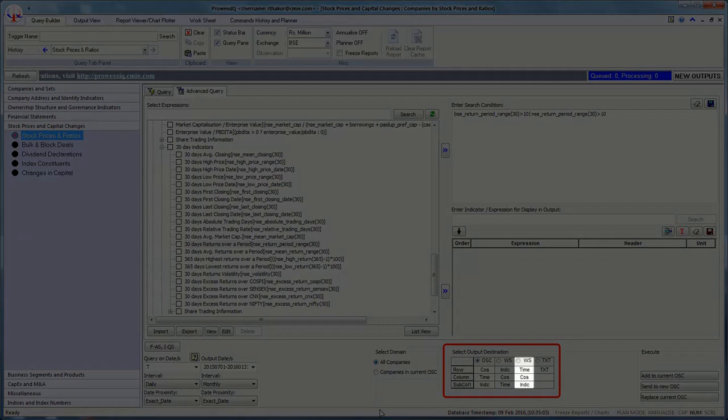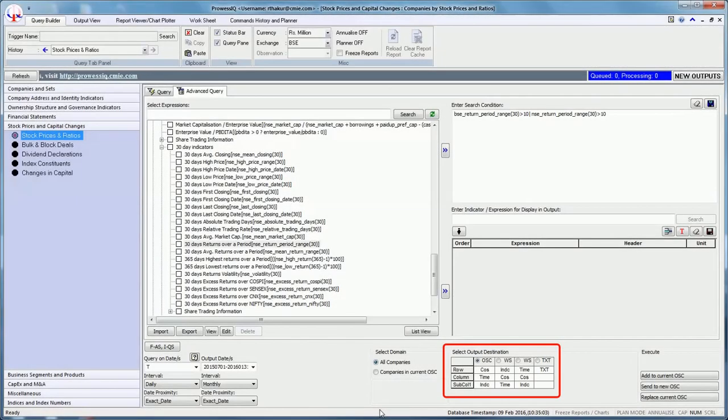The third output destination is also WS, which displays time in rows and companies and indicators in columns. The fourth output destination is the TXT output, which displays the data in a text file. The domain OSE is selected by default, and let us retain the same.